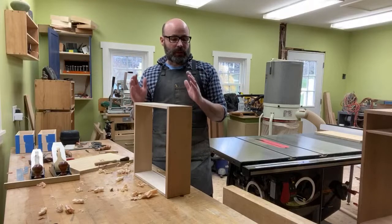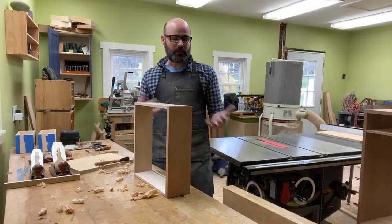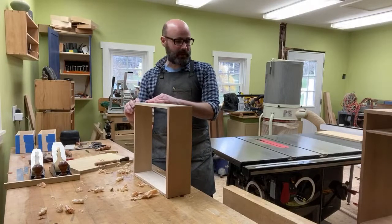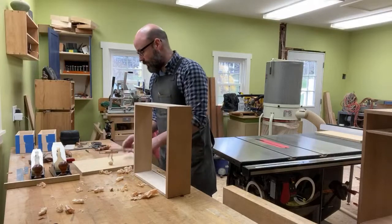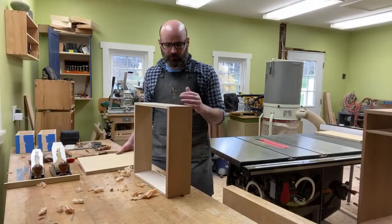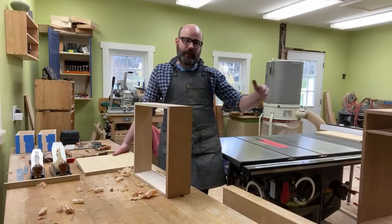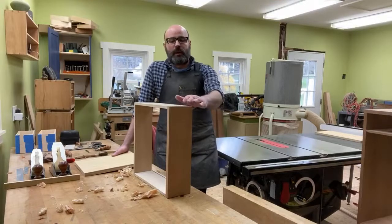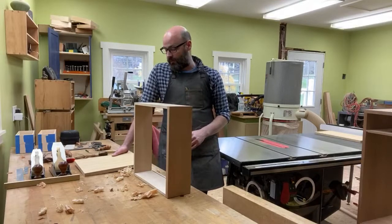It shouldn't take me more than 10 minutes or so to get this drawer fitted. At least I say that now, right? I hope it goes that well. What I'm going to do is put the drawer in my bench vise and then hand plane it, and I'll be testing to see how it fits in the drawer pocket after I've done the two sides down flush to the end grain. We'll see how it fits.